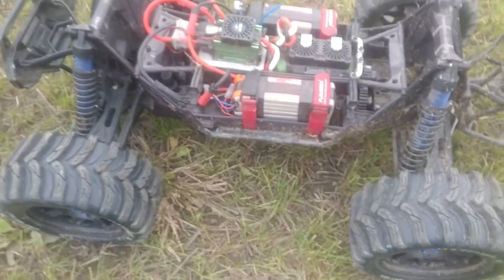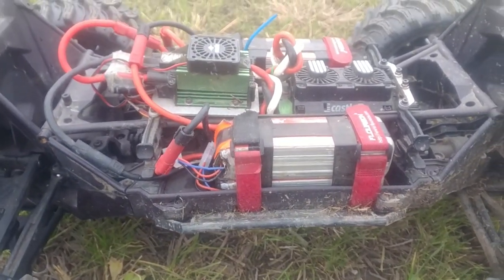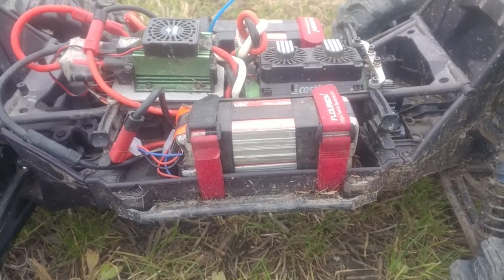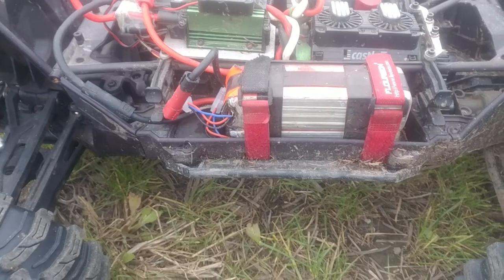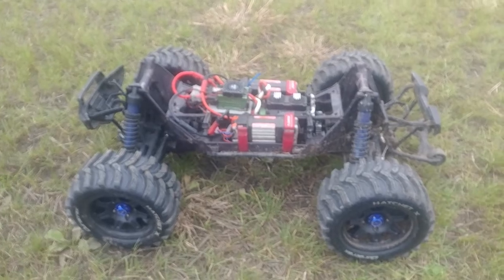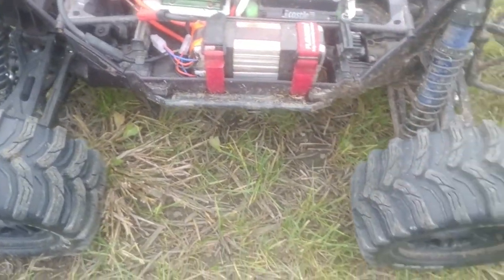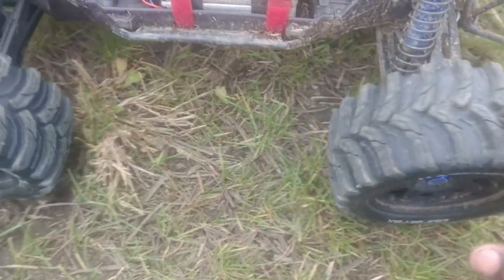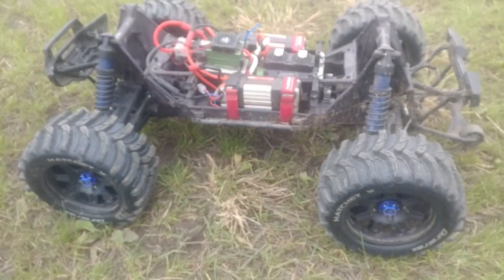But, let's see. I got the mod 1.5 gears. And I'm running this thing off of four massive 2S batteries. Yeah, four 2S batteries. These batteries have been sitting in this truck for 2 years, literally just like this. So I literally just charge the batteries inside the truck, the straps and everything, and just take the thing out. Well, right after I rebuilt the rear and the front diffs and put these gears in it. Threw the wheels on it, and that was it.